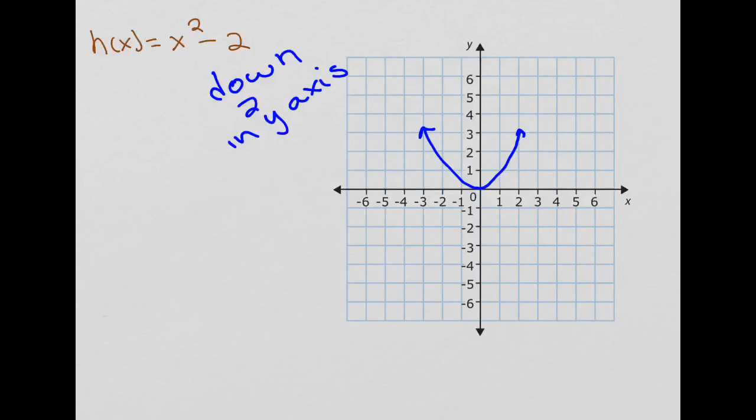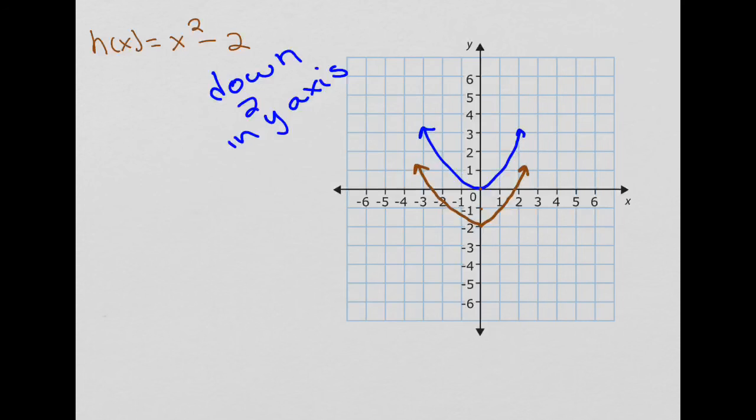So my new graph is going to go down 2. So from here, I'm going to go 1 and 2. So now it's going to look like this. It's a bit wider. It's not supposed to be that wide. I'm just not the best drawer in the world. There. Perfect.